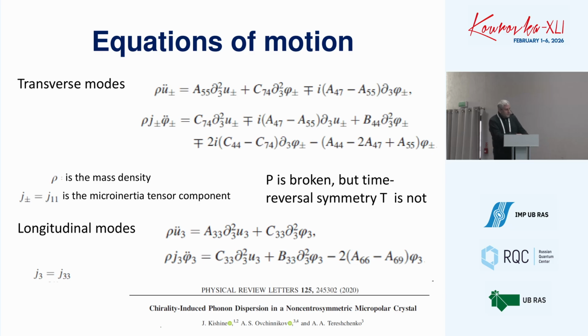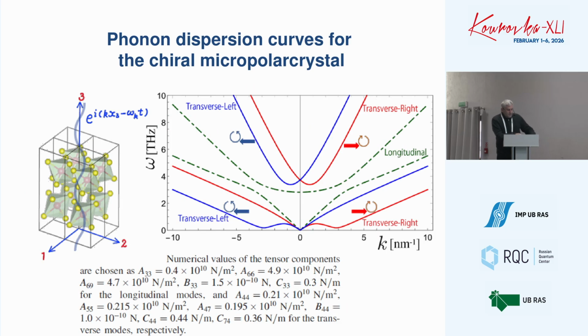Then we consider the propagation of an elastic wave in the micropolar theory, propagating along the principal axis, the z-axis, and the results of the calculations are shown on the plot. We see that the longitudinal modes, shown here by dotted lines, contain a gapped branch related to local rotations and a gapless branch related to displacement. And similar effects happen for the transverse modes, shown by solid red and blue lines. But we see that there is a Rashba effect where these branches are shifted, and they correspond to right circular polarization and left circular polarization, respectively.